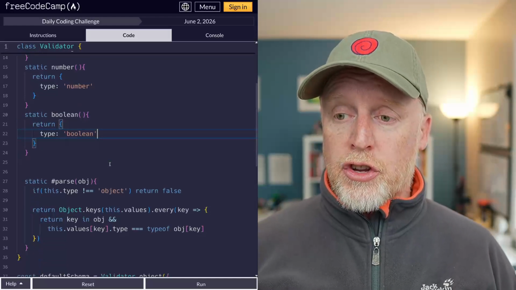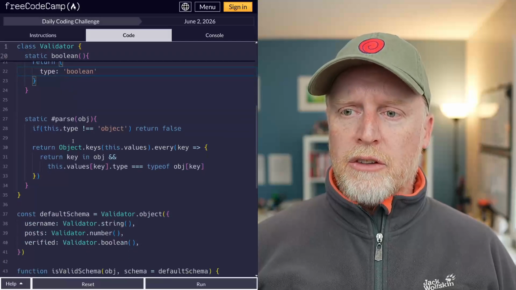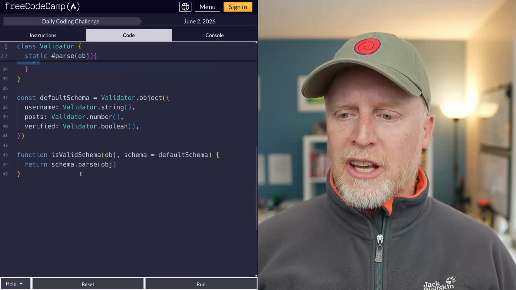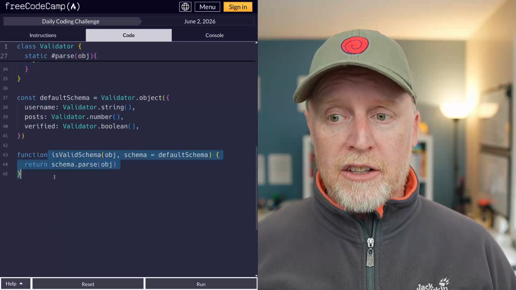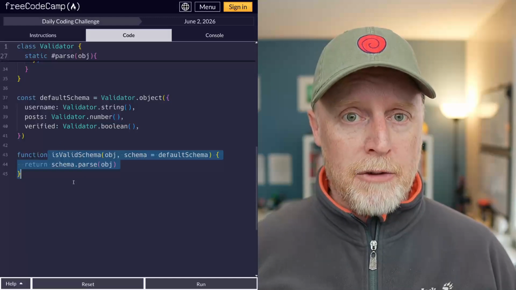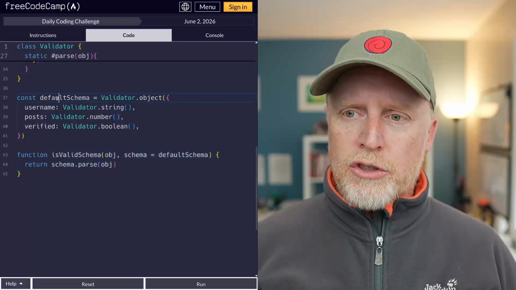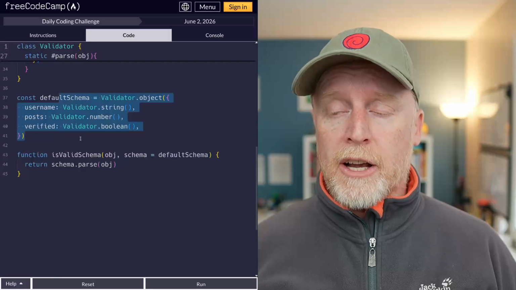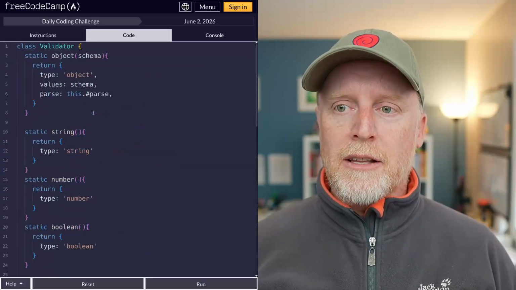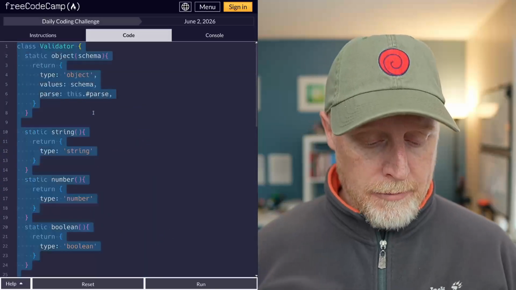So this is challenge 2, right? We just had to add those 2 things. We didn't need to update any of the parsing logic. Again, we never need to touch isValid schema again, right? Because of how we're doing this. And we're just adding to the schema, right? We're calling different things and doing stuff, which is awesome, okay?